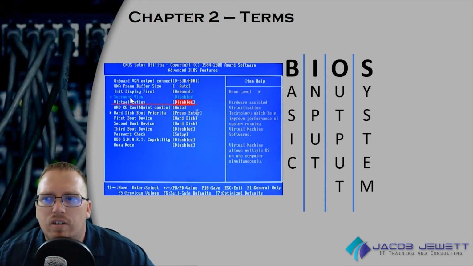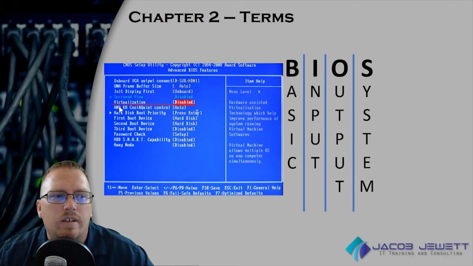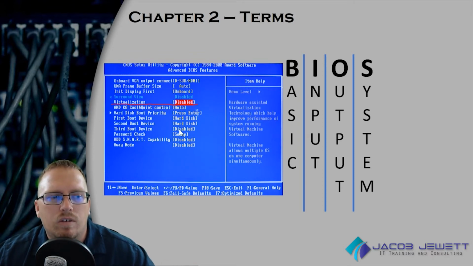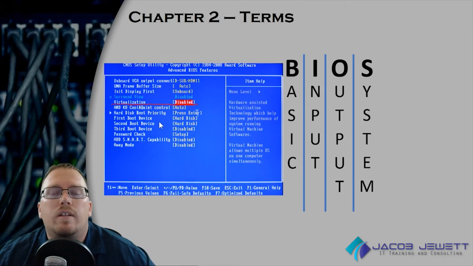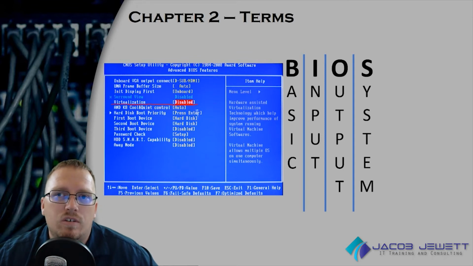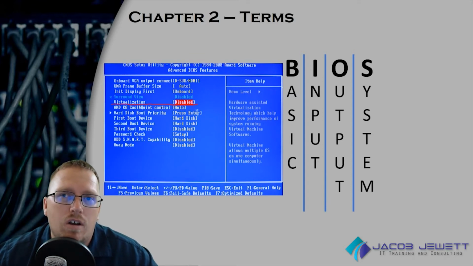Virtualization technology, you'll see here that I underlined it. The reason I underlined it is because you'll see throughout this course that I will use virtualization to show you certain things. Well, you practicing and studying for the A+ test can also use virtualization, and I'll show you how to do that. But there's a setting in your BIOS that you need to enable, and it's disabled by default, so you can use virtualization technology. If you do not enable this setting in your BIOS or your UEFI system, more likely being able to use VirtualBox or VMware Workstation on your computer is not going to work properly because the settings for the processor are not set to allow it.